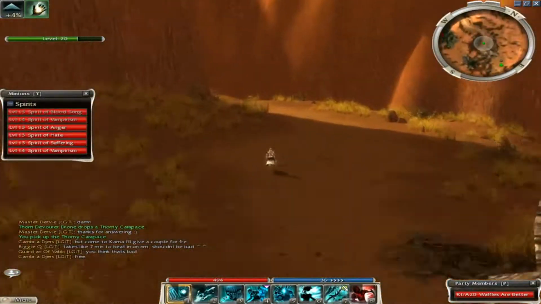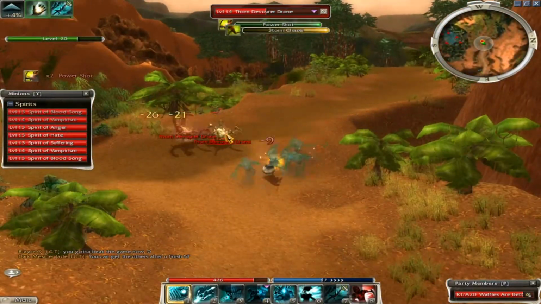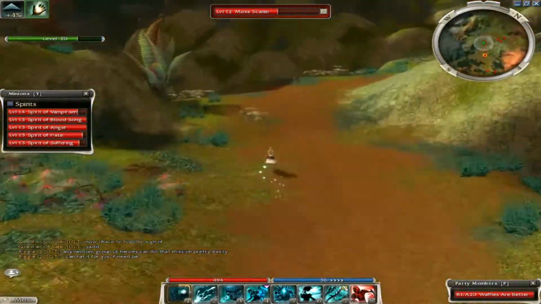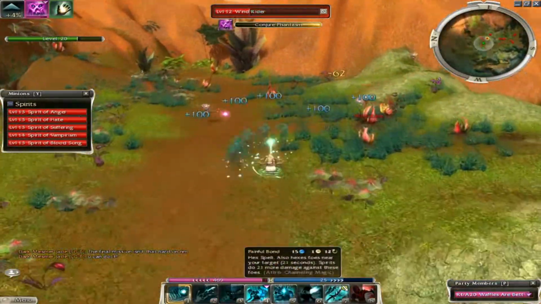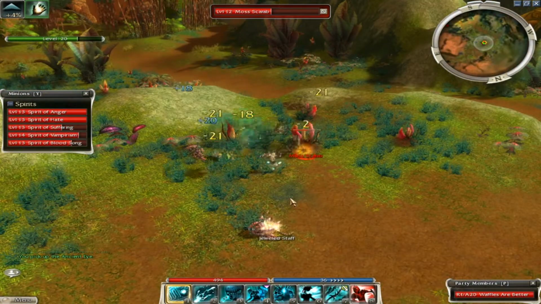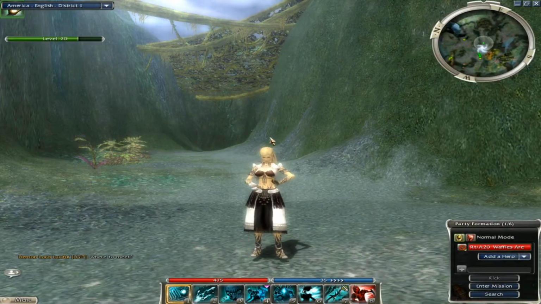And you see, I'm going to just run through here from this outpost because you can do it this way also, which is a little bit of a longer way. And you can actually get into Majesty's Rest that way. So we just go up here. And basically, you get Ancient Eyes from the Wind Riders, and you also get the Mossy Mandibles from these guys right here. And these are also Nick items.